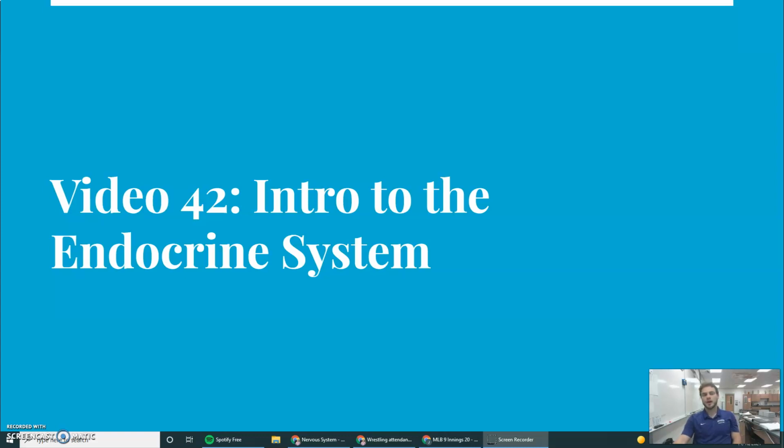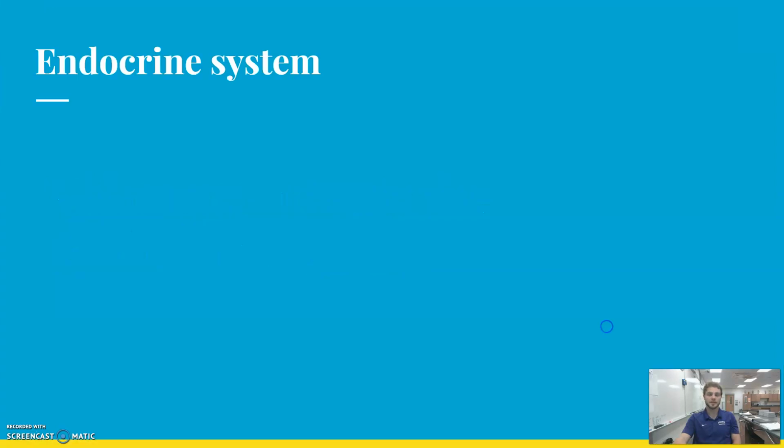Starting with this video, and for the rest of the videos that we have for the nervous system, we really tend to get away from the nervous system, even though there's a lot of crossover and a lot of similarities between the nervous system and the endocrine system. It's just that with the endocrine system, we're going to be focusing a lot more on the effectors and the hormones that are going to be involved, oftentimes because the nervous system is sensing something and telling the endocrine system to do something about it.